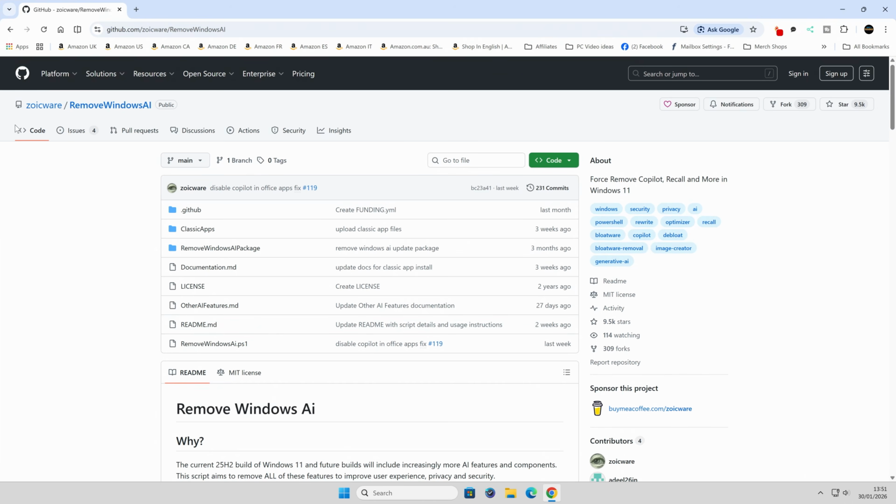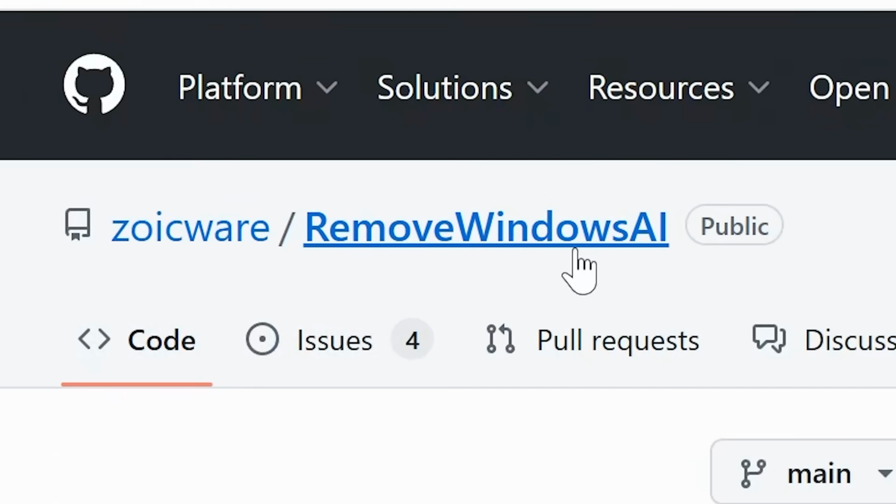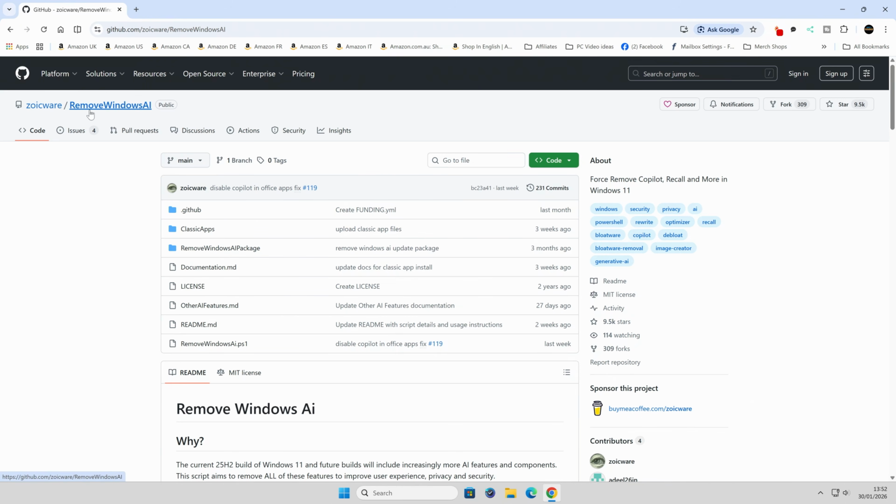And this is from Zoicware, and this is the RemoveWindowsAI. Now, some of you may remember a little while back, we actually did a video on this already when it first came out, and it's absolutely fantastic. It works really well, but Zoicware has actually made it even better, giving the ability now to restore the classic apps. Fantastic. And also, there's been some tweaks made to the actual scripting as well.